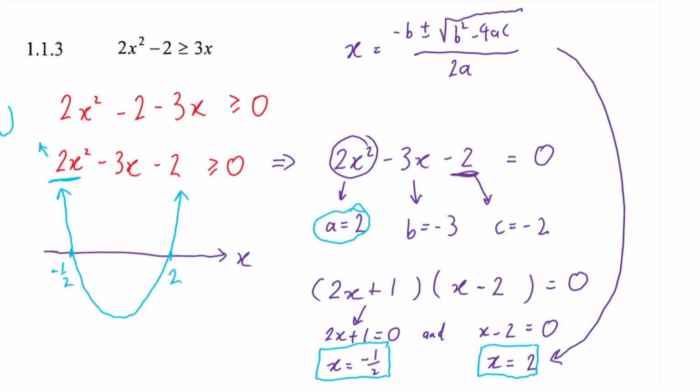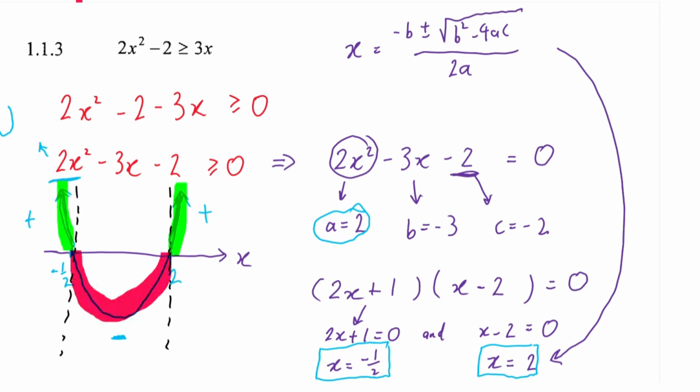Perfect. Now, you need to draw vertical lines wherever it touches the x-axis. So you'll draw a vertical line there. You'll draw a vertical line there. When the graph is above the x-axis, we call it positive. When it's below the x-axis, it's negative. So that is positive because it's above over there. It's also above here, so that's positive as well. So let me just highlight. This is above, it is positive. If it is below, it is negative. So that is negative. We want it to be greater than or equal to 0.